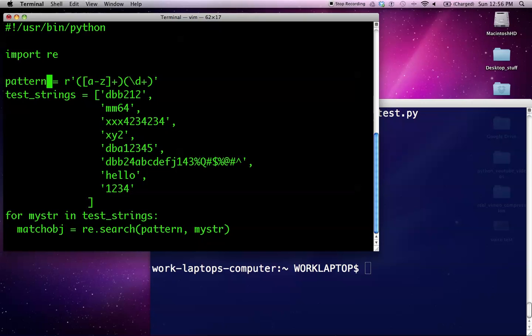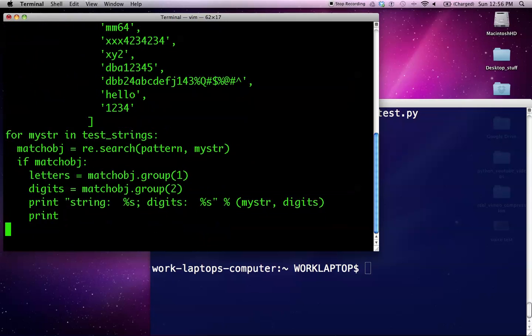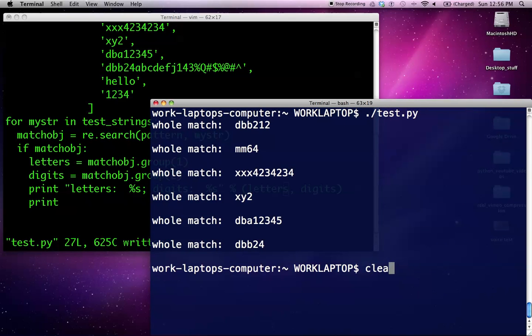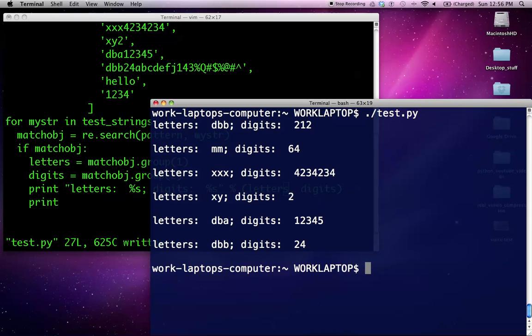In this case, we're saying find the NYU-like ID, that is one or more letters and one or more numbers, and then split them apart so that I can have each one separately. Well, we use group 1 and group 2, and we can say letters is this, and digits is that. And you can just see how powerful this is. We're now able to extract whatever we please, split it apart, manipulate it in any way. It's really magical and exciting.